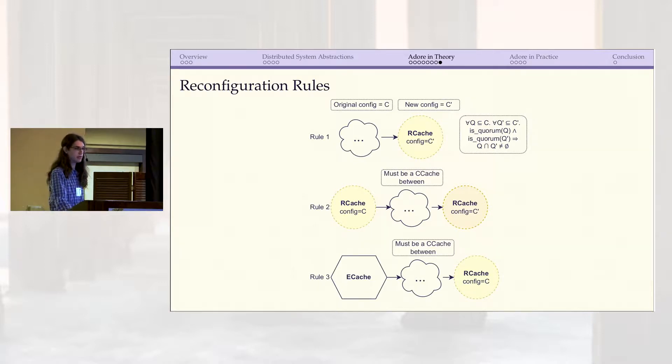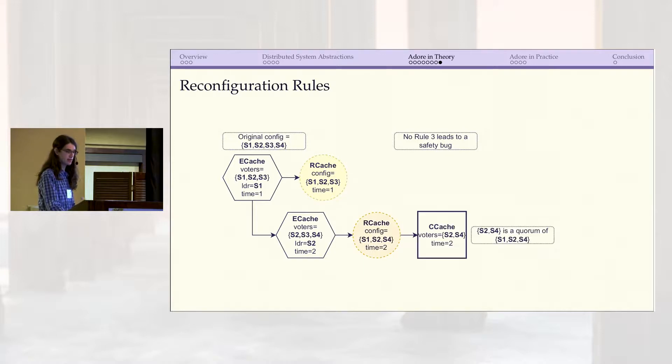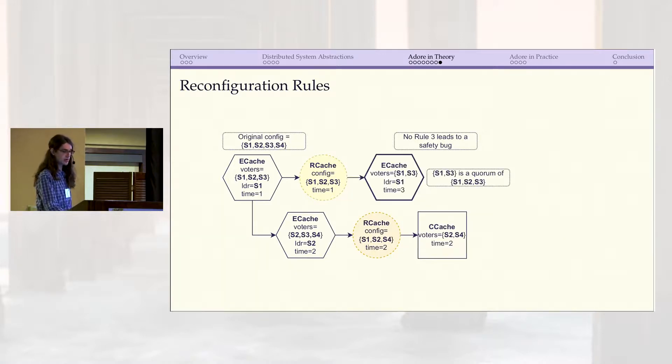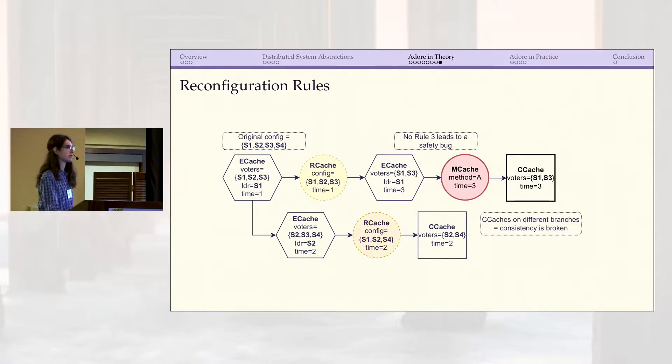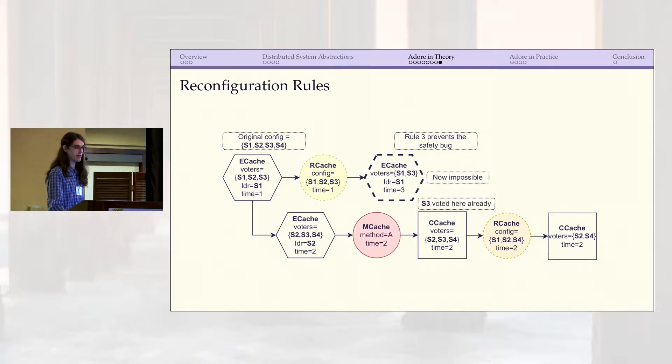The third rule is the most subtle and was actually omitted from the initial Raft version, which is what led to that safety bug. I can walk through an example of how that can happen. If we consider this state where we have a configuration of S1 through S4 and say S1 is the leader and it proposes some new configuration that removes S4, but then it doesn't commit it, and say S2 then becomes elected leader and it proposes its own configuration removing S3 instead. S2 might then commit this, and at this point S1 could be elected a leader again using its proposed but uncommitted configuration. At this point we're in trouble because it can now commit that configuration and we've broken safety because we have C-caches on two different branches. If instead we had rule three, this would all be avoided because before proposing its new configuration, S2 would have had to first commit something using the original configuration, and that in turn would have blocked S1 from being elected with its pending reconfiguration. So really the point of rule three is to invalidate these pending configurations like S1's whenever a new leader is elected.